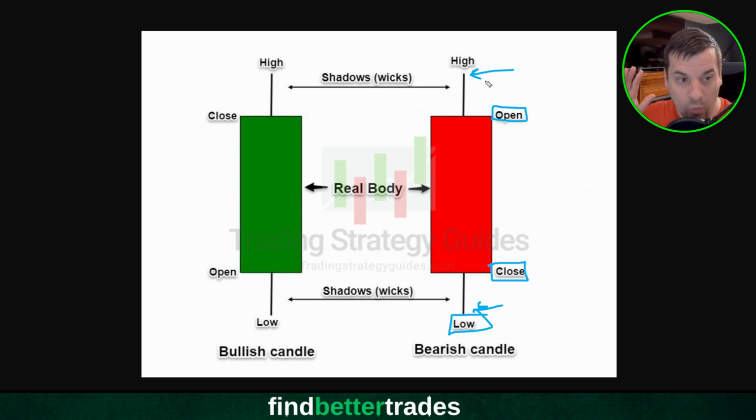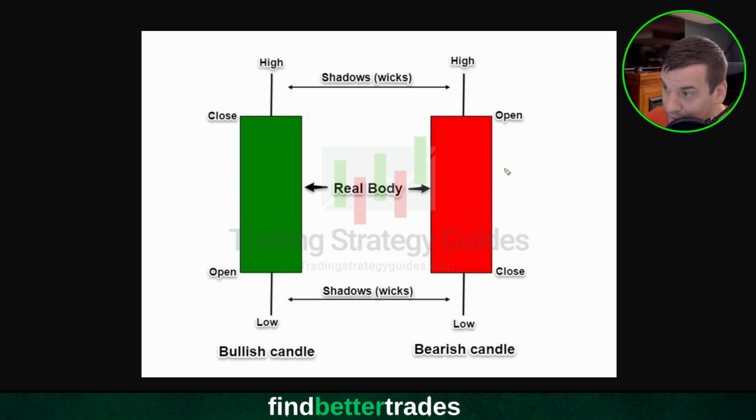Now this is just one specific time. So let's just say it is an hourly chart, this is from 10 o'clock to 11 o'clock, or this is a daily chart. Let's just say this is the very beginning of the year, this is 1/1, and say this one was the next day, this was 1/2. That's all there is to candles.